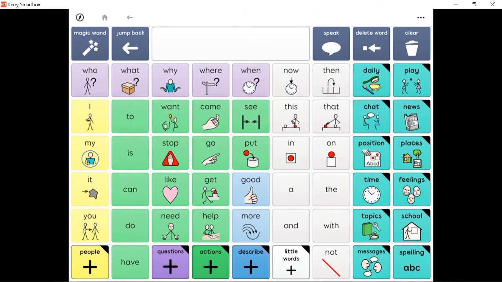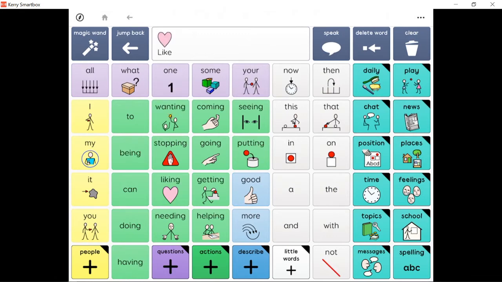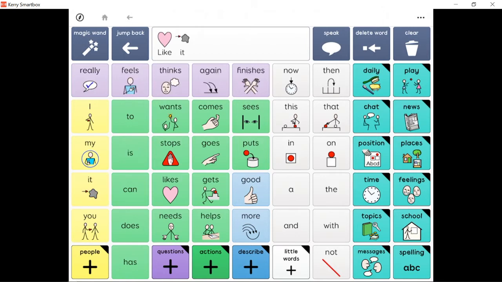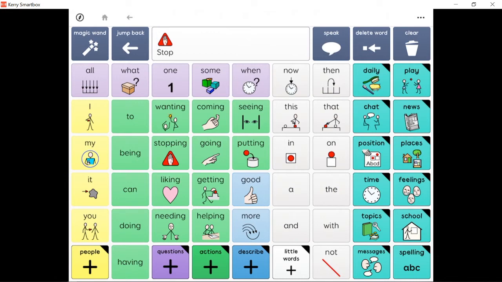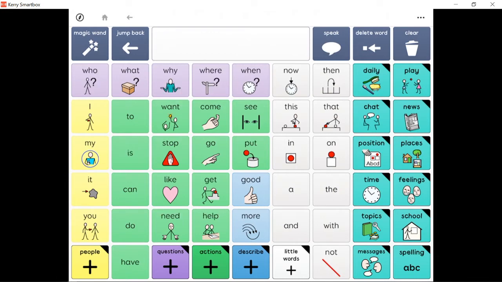Now what you can see in front of you is our home grid on SuperCore 50, and SuperCore provides us with loads of that rich core vocabulary which allows us to create most of our messages and most of our sentences from the top page. So I could be someone who is perhaps at the 1 or 2 word level, so I could say "like", "I like something", or "like it", or I could be somebody who might be simply at the 1 word level and just wants to say "stop". But it provides me not only with access to the language, but with exposure to new words that I might not have learnt yet and that I'm going to be working towards.